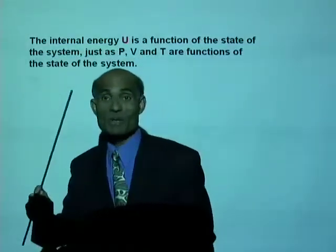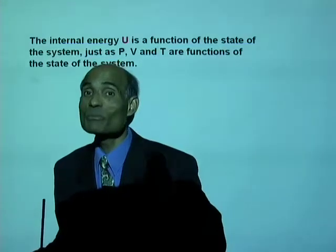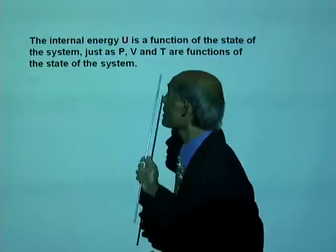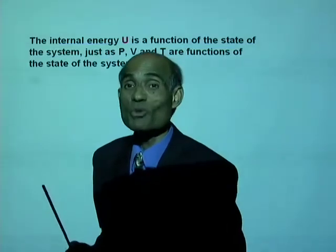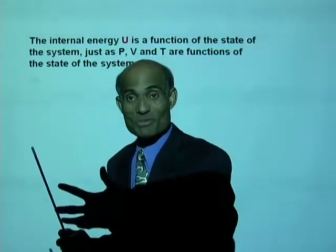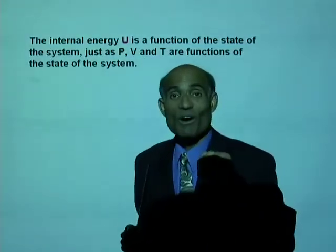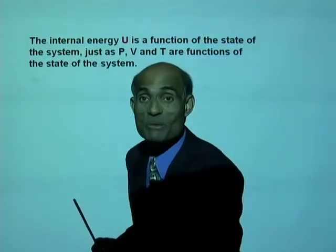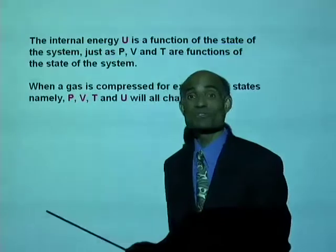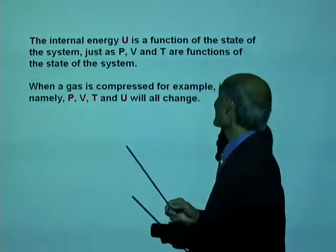So, one more time, if work done by the gas is positive W, then work done on the gas will be negative W. I want you to distinguish there. The internal energy U is a function of the state of the system. We have been talking about the three different states of the system: pressure, volume, and temperature. In fact, internal energy is actually determined by these states of the system. You can add the internal energy along with this so that the state of the system is now described by pressure, volume, temperature, and internal energy.